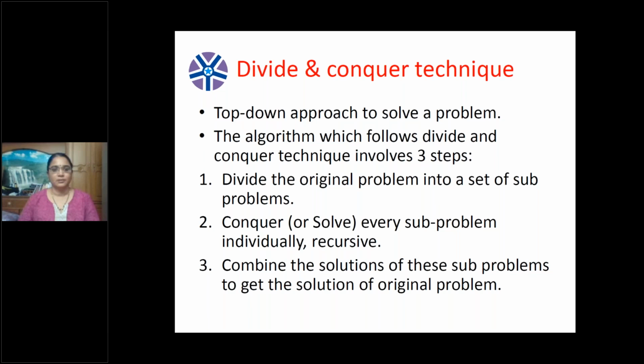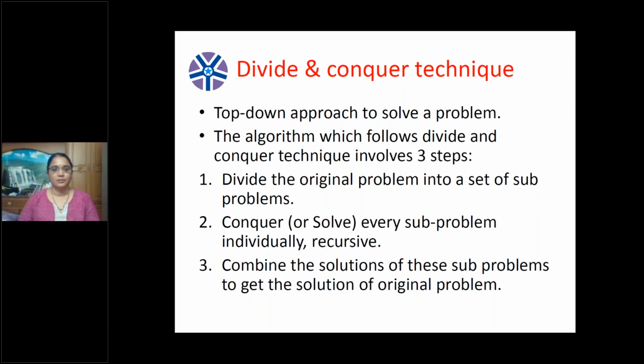We need to solve the problem from the beginning condition, and we need to divide the problem into sub-problems. This is known as the top-down approach. Those sub-problems will be solved, and we will again conquer those sub-problems and give the solution to the large problem. It means dividing the large problem into simple sub-problems. That is nothing but a top-down approach.